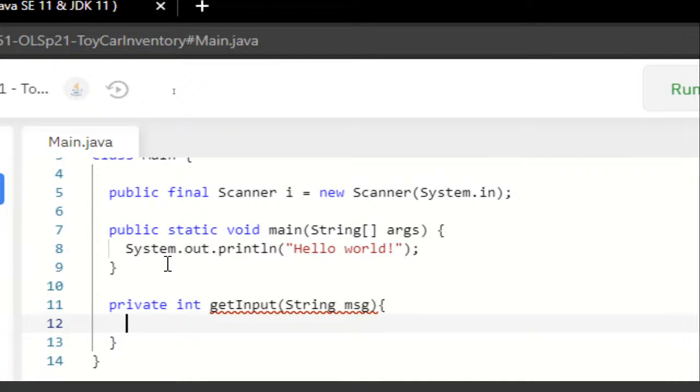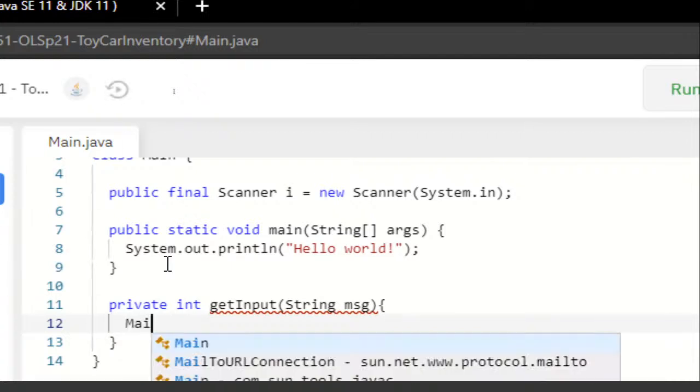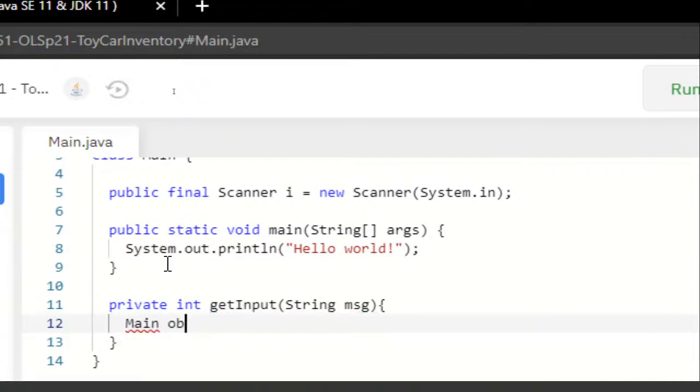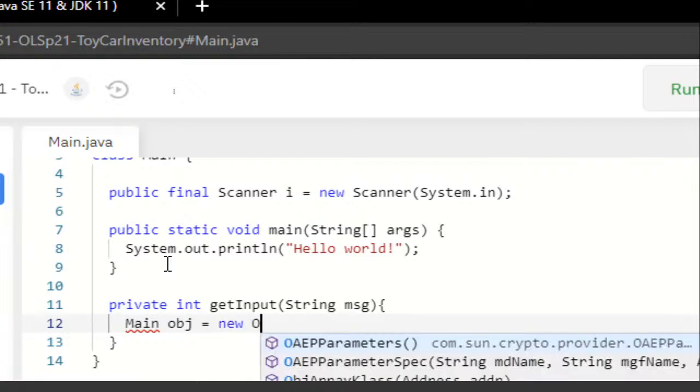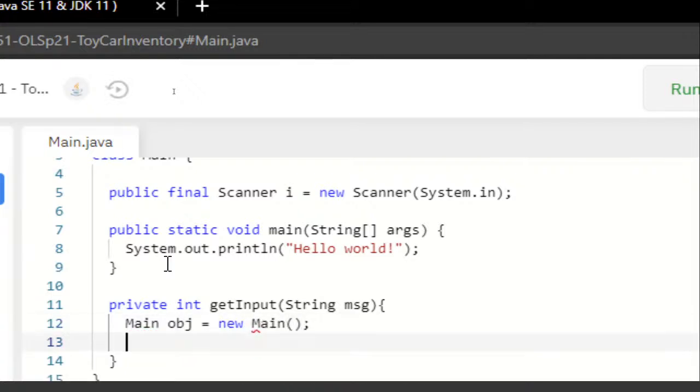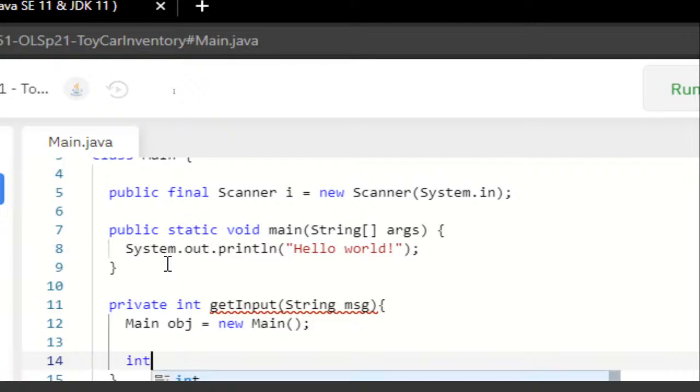So we'll add our object here, which is something that you might have to change based on what your class is called, right? So main obj equals new main. Int data.